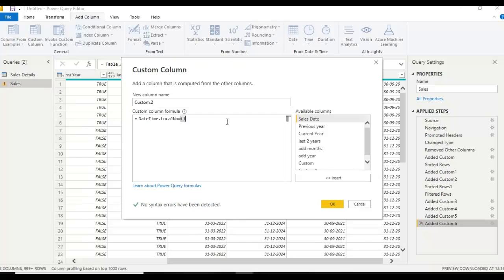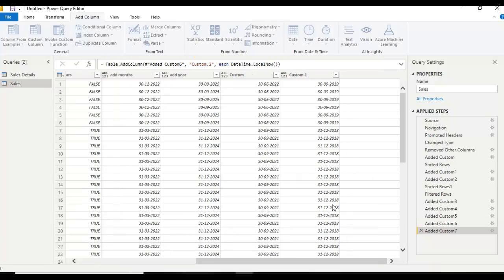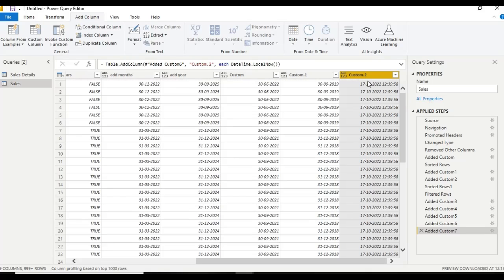Click OK. So it is adding the present time. This function DateTime.LocalNow will add the present date and time. So there are many date functions that we can use in Power Query Editor as per our requirement. So this is all about the date functions in Power Query Editor. Thank you.